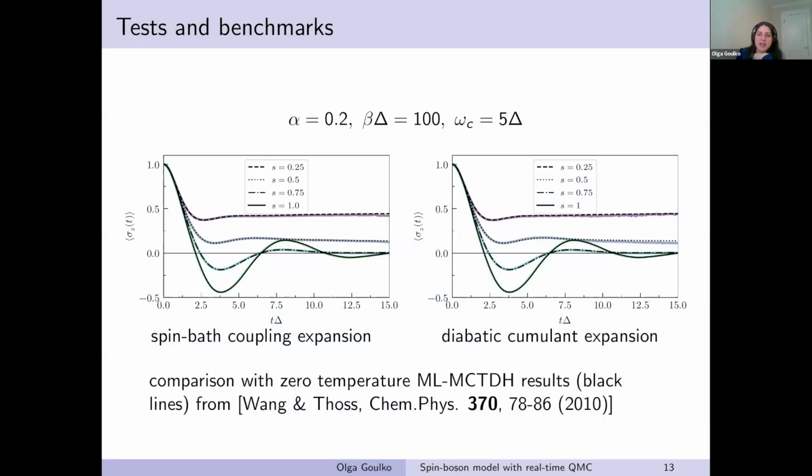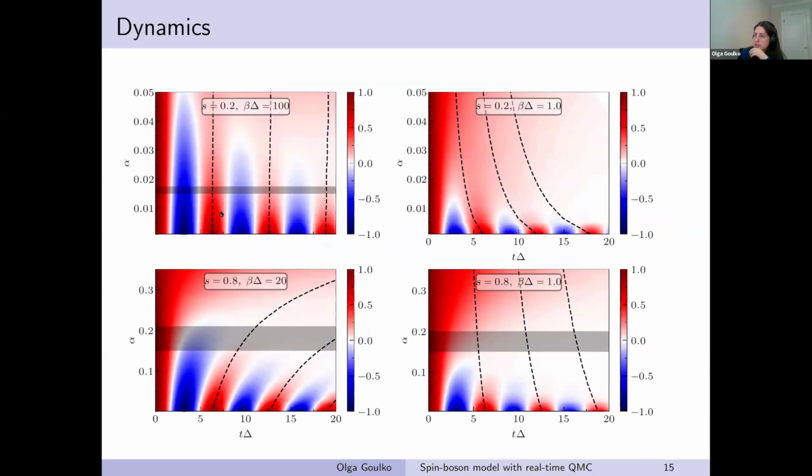There are some methods that are better at high temperature, and some that are very good at low coupling. You can also do some analytics at low coupling, which I didn't show very much, but these dashed lines that you're seeing here are actually analytical predictions from an IG method, from Stefan Kirchner's papers. They work very well at very low coupling, but you can already see them failing at large coupling.